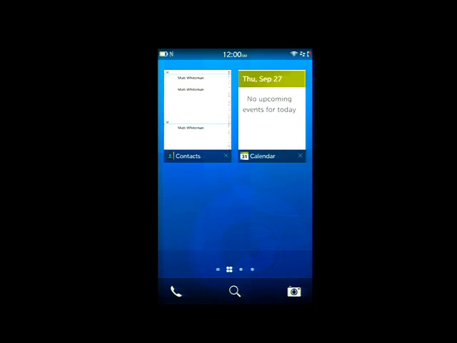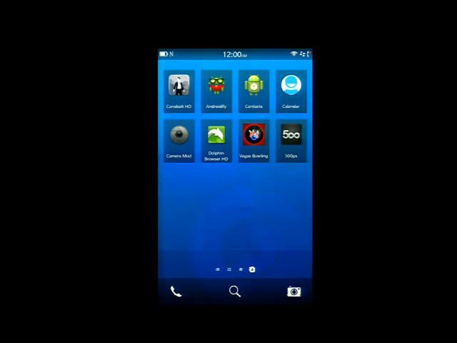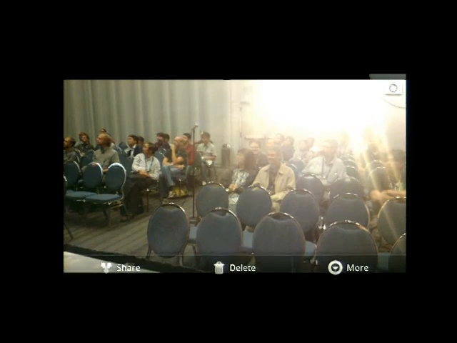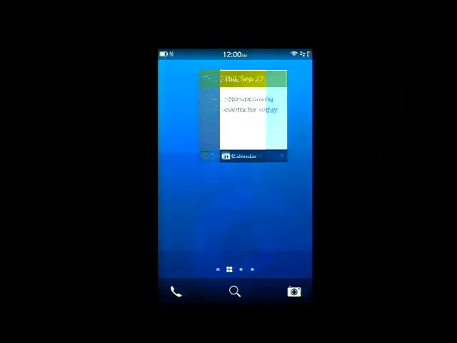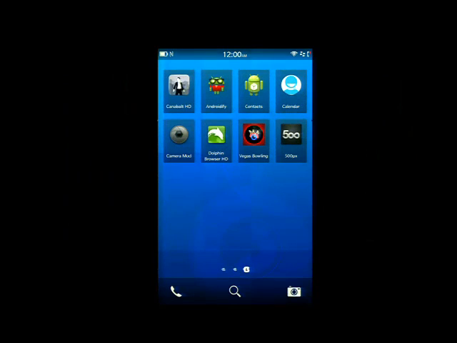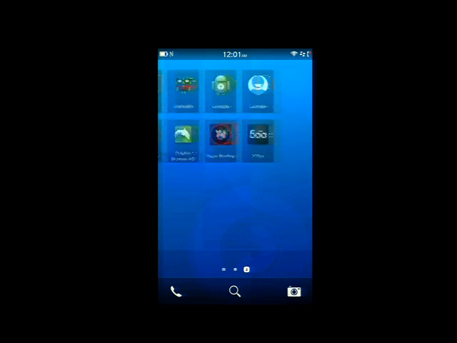The last thing that I wanted to show you here is our camera support. I have an Android application here that uses the camera, so I'll just launch this here. You can see I have an Android application. I'll take a picture of the crowd. There you go, that's just showing our camera support. Again, that's using an existing Android camera application with no modifications, and that just translates to our camera APIs that are available with this beta release as well.